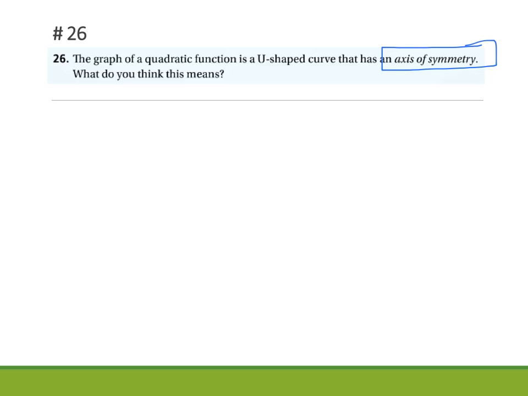Well, symmetry is basically discussing or saying that two things look the same, or two halves look the same. There are many shapes that we have which have symmetry. Let's draw a quick triangle, like so. And if I draw my triangle pretty well, then it might contain an axis of symmetry. And in this case, the axis of symmetry would go right down the center, just like that.